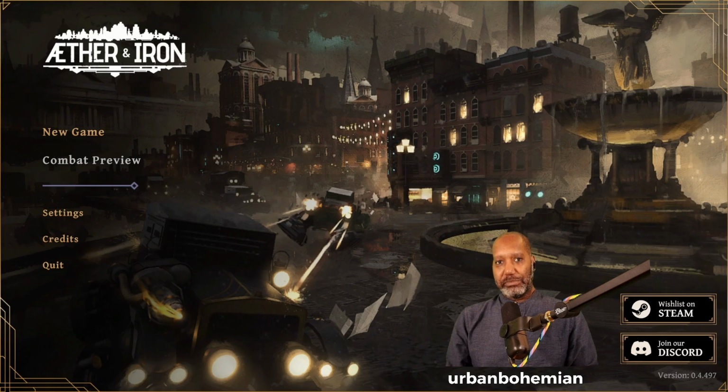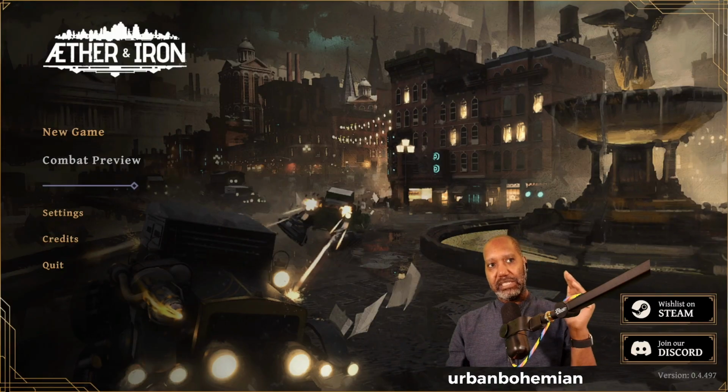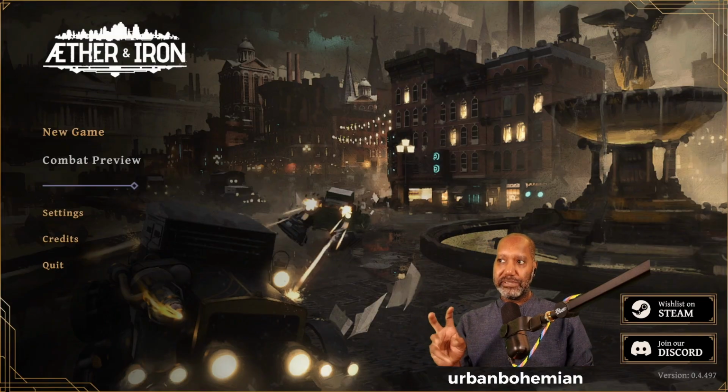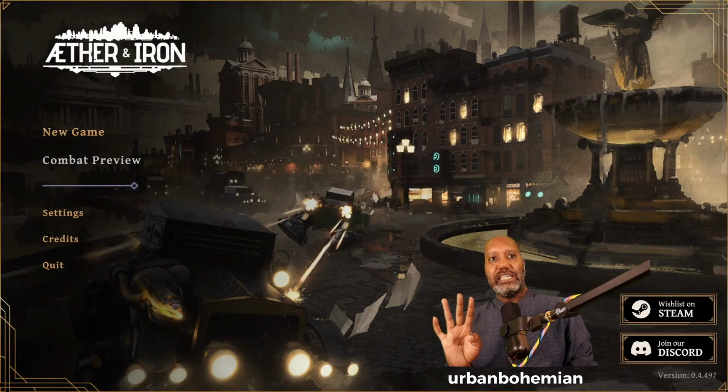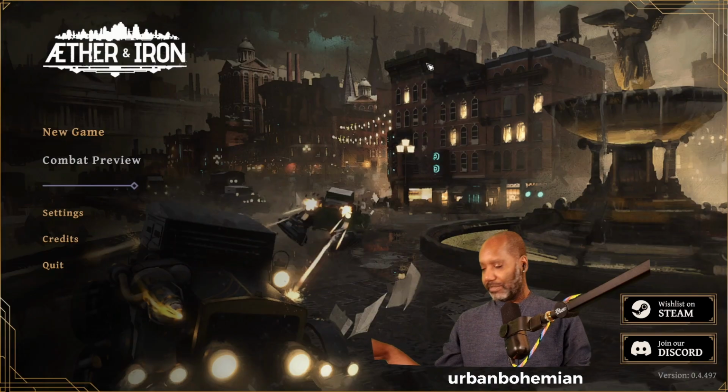We looked at the trailer before this, and the style's slick. It's got the car combat, it's got using your skills, dice rolling. It's definitely a choose your own adventure, choices matter type thing. So let's just get into it. Oops, I forgot the controller. We'll see if the controller responds, because it's early.